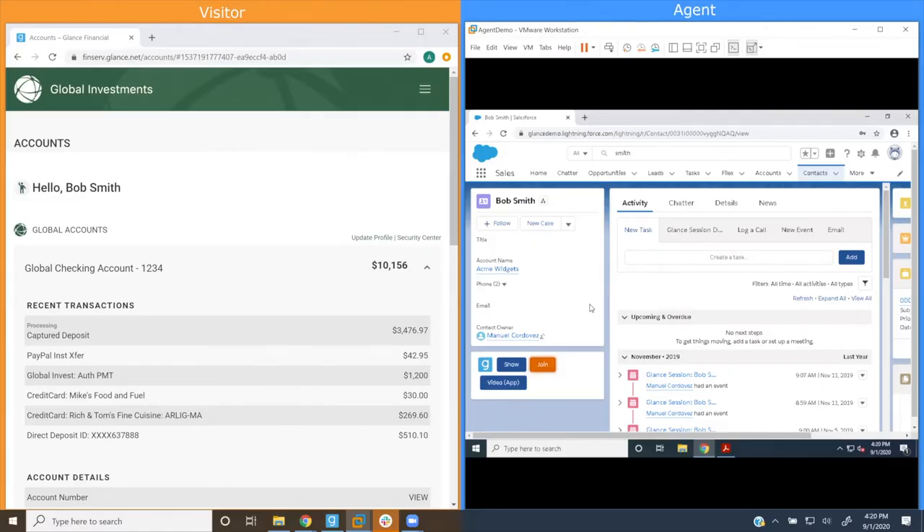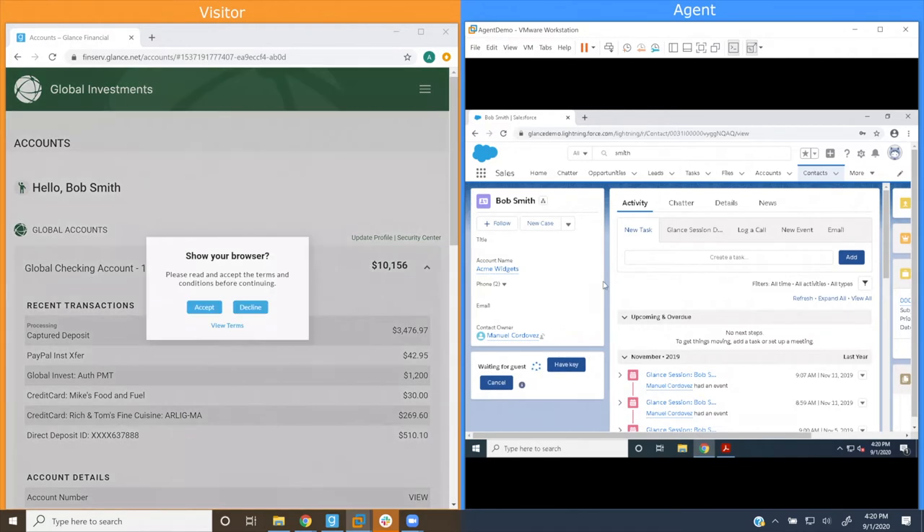I'm already logged into the investment management app. Great, yeah, I can see that here. My Glance button has turned orange on my CRM. Do you mind if I join you to show you some things? Yeah, sounds great. Do you need to send me some sort of link so I can join an online meeting? No, the functionality is built right into our digital experience. It's totally secure and much easier for both of us — we can connect with the click of a button. Oh yeah, okay. I see the screen has popped up on my app. I'm going to click the accept button now.